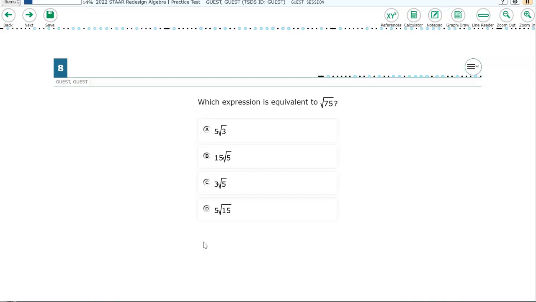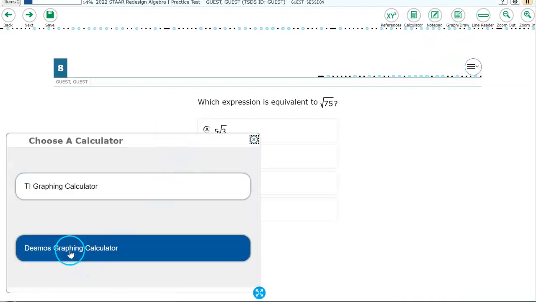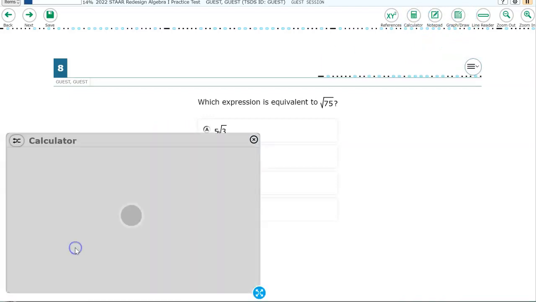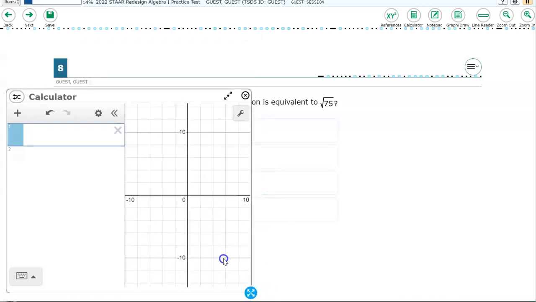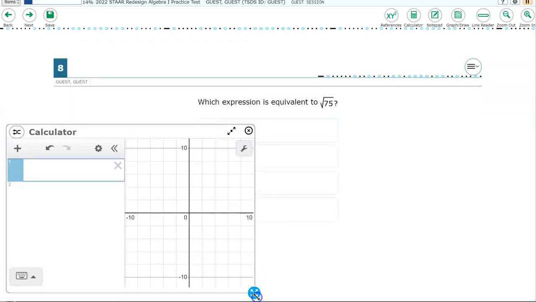All right. We're on number 8 now. And we're looking at an expression that has a square root symbol. And we are looking for a simplified version of that, an equivalent expression. And I really like these. And probably you don't even need my help. But I do want to show you one little strategy that I think is kind of cool. So the first thing I did was I clicked on calculator and then Desmos calculator. And then I need to resize my calculator.